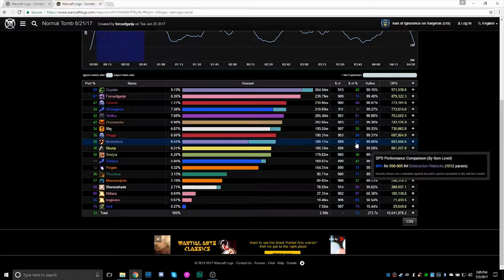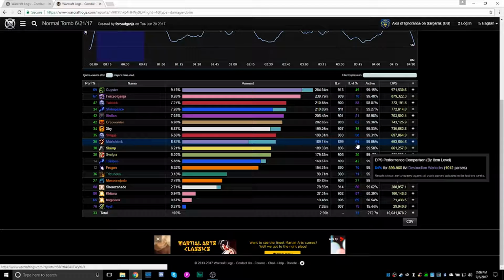But I am going to pay more attention to this 64th percentile, because this compares me to all destruction warlocks within a 3 item level range that Warcraft Logs has already predetermined. As you can see with my mouse hovering over here, it's 898 to 900 item level for a total of 1,012 parses over the course of 2 weeks.